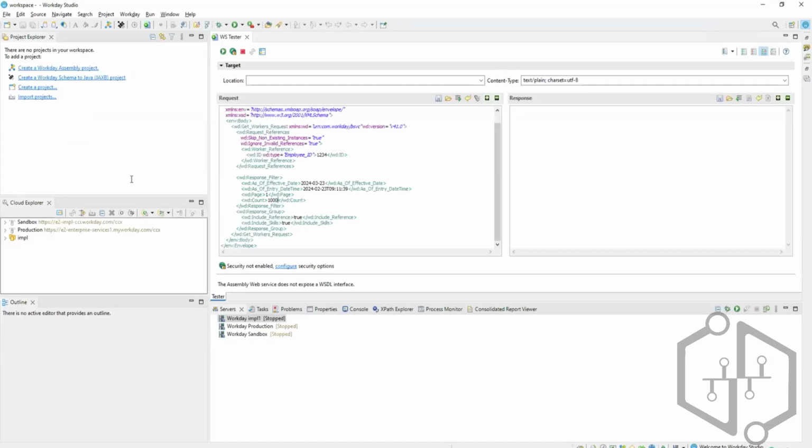Then, though it is optional, if your requirement says you have to fetch 1,000, you need this tag to be present. If they say 500, then you're going to use it, correct? So that time you need this. If the customer says, I want the data as of a specific effective date, then you need this. Or if the customer says, when you run the integration, whatever data is there, you just pull all the data, then you don't need a date parameter here. I'll just delete it. It is just based on requirement.